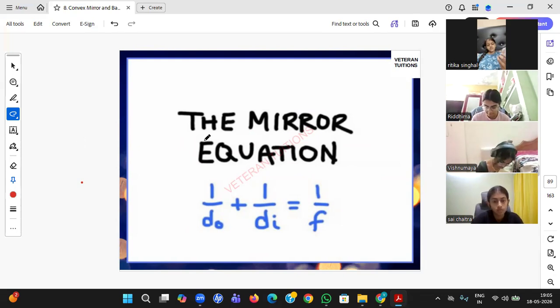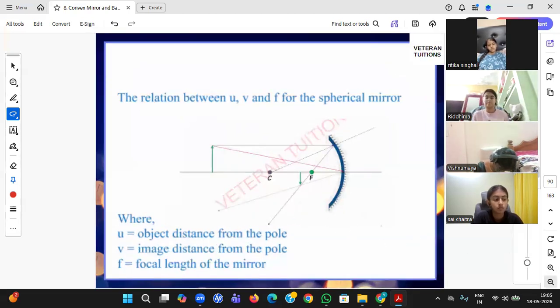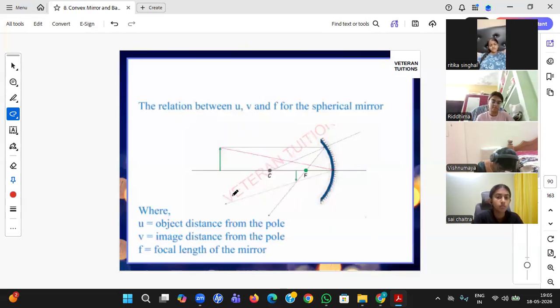Students, even though this formula is given in MCQs, we don't use this formula. We use a much easier representation. So keep it the same like that. Let us understand what all the things are in it. You see, I took some random case. I think this is a concave mirror.